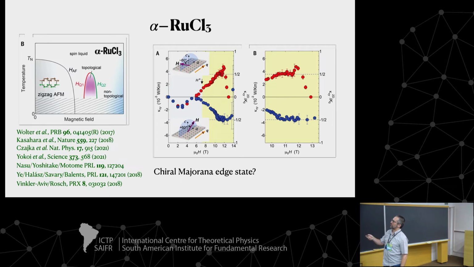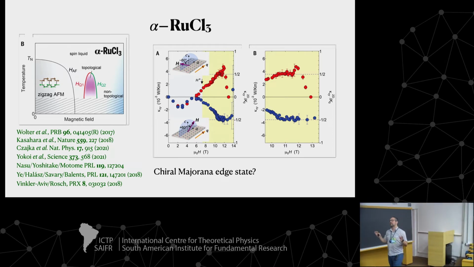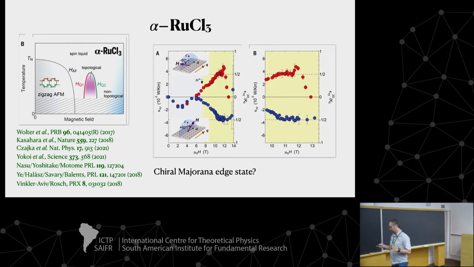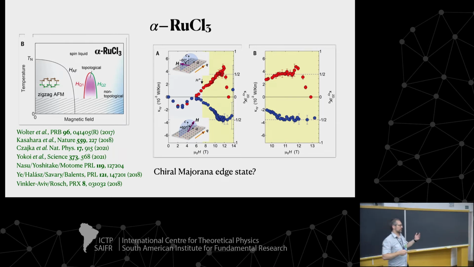So if you lower the temperature below a certain Néel temperature, your system will order. You show long-range magnetic order, and in particular, you show the zigzag order. So I highlight how the spins are arranged here. They form the zigzag pattern. So the system does have order, which means it cannot be fully Kitaev. It has more terms because it orders. Kitaev won't order with just Kitaev.